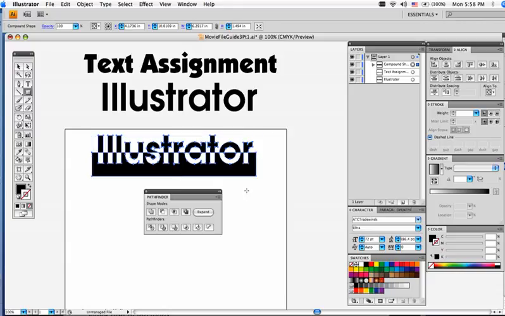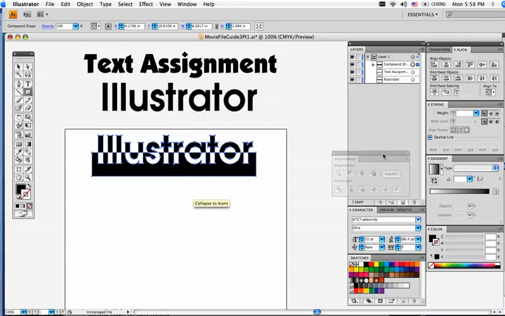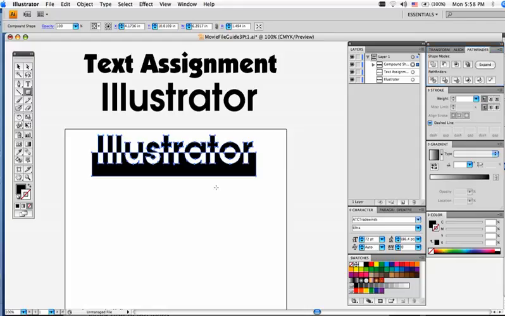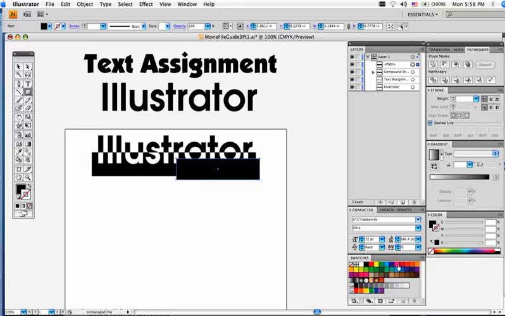I'm going to hit the M key again, and I'm going to move the expand thing back and put it right over there, and I'm going to make another little teeny weeny box like this, and I'm going to color it any color that I want. Whoops, that's the stroke. I'm going to take this and make the fill into the front and color it a wonderful green. You know I hate green, but that's okay.